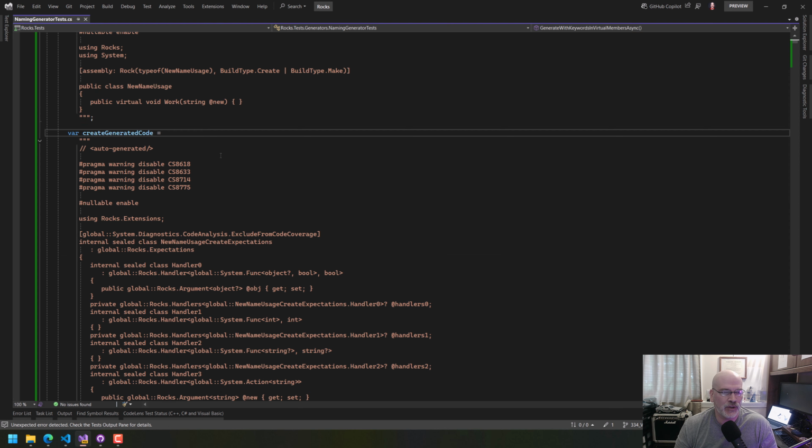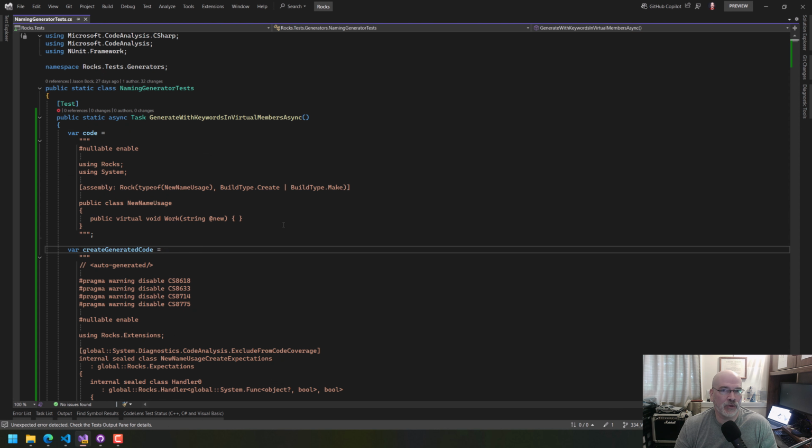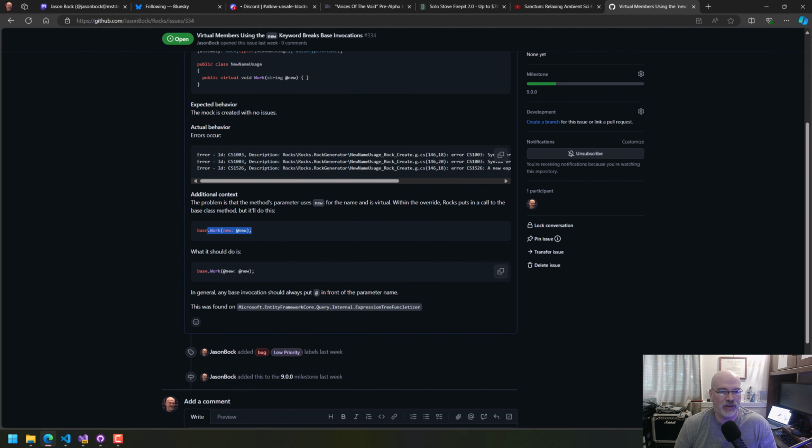And this is when you have a virtual member. It has to be virtual because what Rocks ends up doing is calling the base implementation if there wasn't an expectation set, because that's perfectly valid. But if it has a keyword in it like new, then what is being generated is something like this.